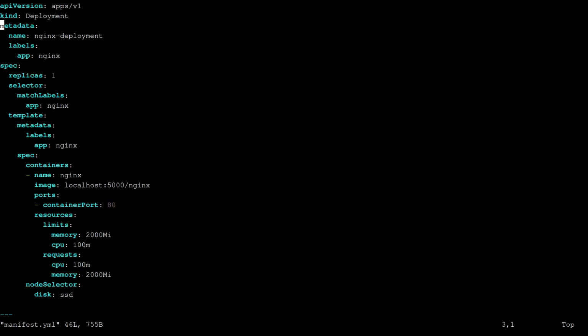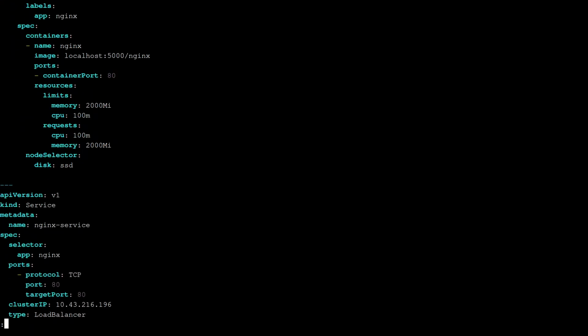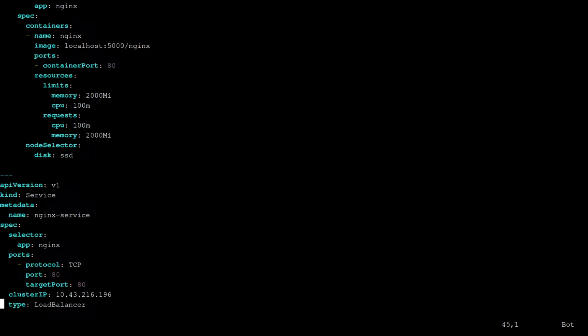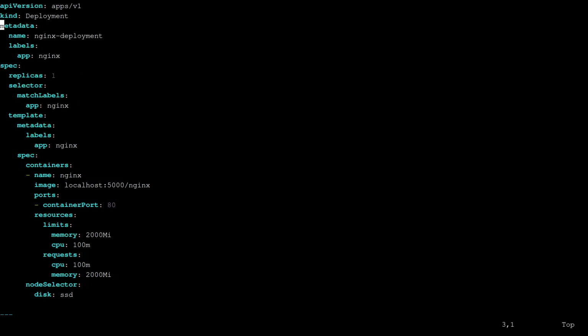So we got a deployment called nginx-deployment, which is the problem one, and then we have a service, which is of type load balancer. Okay, I'm going to assume for now that the service is fine. Let's just look at the pod. Okay, so the pod is in pending. We have one replica. What's up with this image? Look at that. Image, localhost:5000/nginx. Something tells me this is not a valid image at all. All right, well, let's fix it.